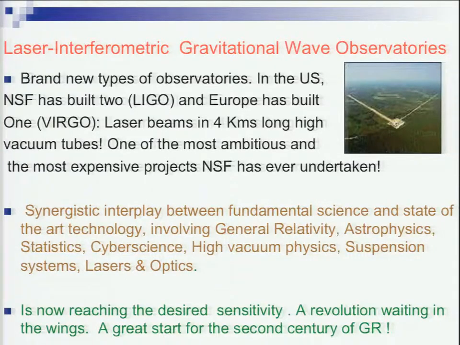This is really state-of-the-art technology. One is talking about measuring displacements of the mirror of 10 to the minus 13 centimeters, nuclear radius, right? Radius of a proton. And one can actually do that. The sensitivity now is really, the required sensitivity has been reached now. There is a synergistic interplay between fundamental science and state-of-the-art technology involving general relativity, astrophysics, statistics, cyber science, high vacuum physics, suspension systems, lasers, and optics.